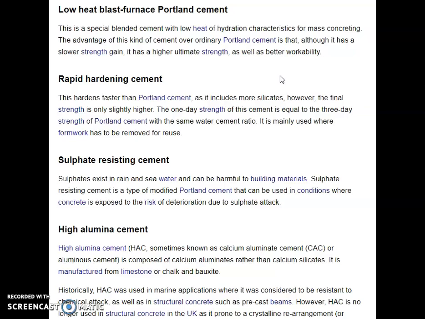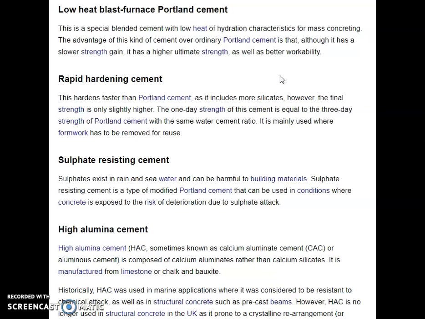So the answer to the question what type of cement is used in construction of dam is low heat cement. What is the answer that our students give is high grade cement. It's not high grade cement in fact. It is very much low heat cement so that the time taken for hardening can be larger. It can set over a long time. But what is most important is that the heat produced has to be less.